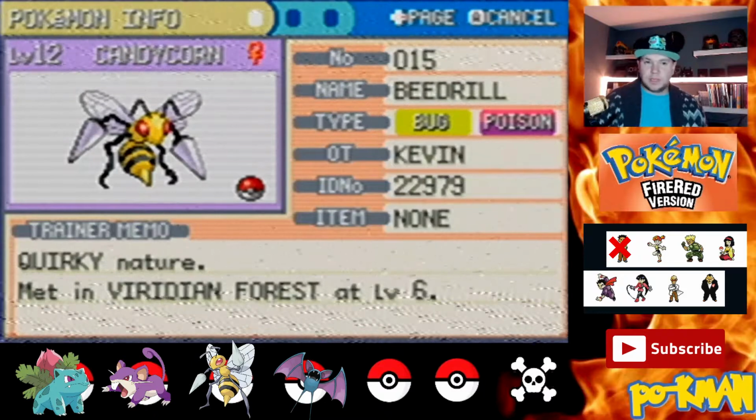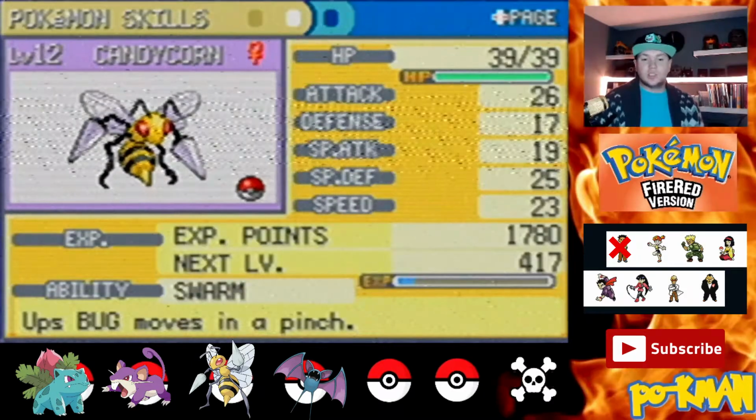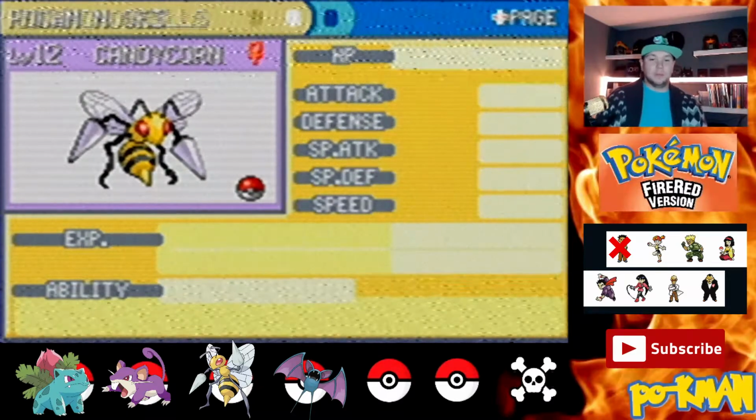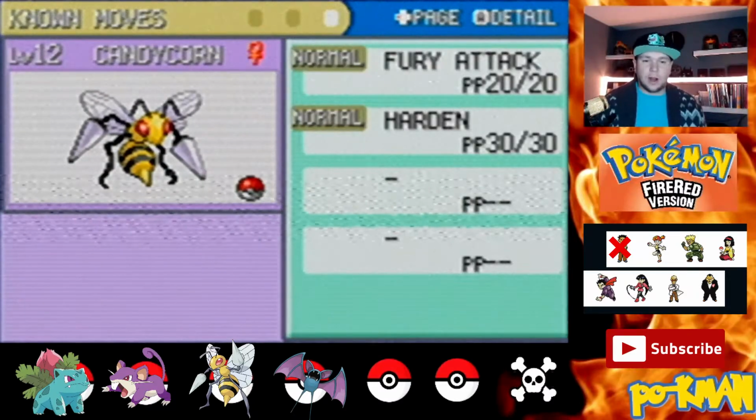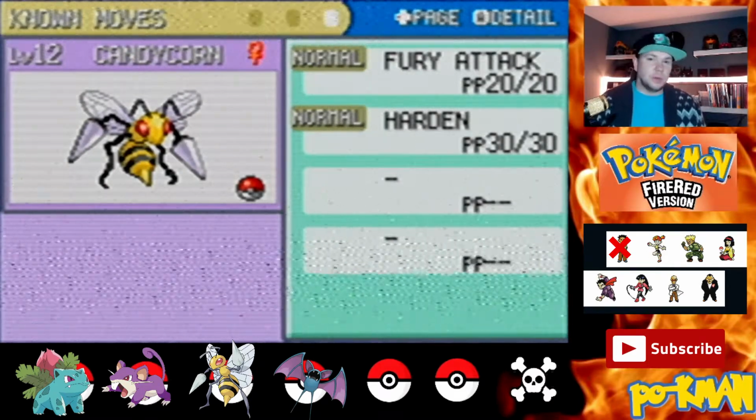Again, didn't put much effort into Candy Corn, but level 12 Bug Poison type Beedrill. He's got the Swarm ability, so it's going to up his bug moves in a pinch. Fury Attack and Harden. Again, he doesn't have a whole lot of moves for us to be able to put into effect, but long term he might work out well for us.